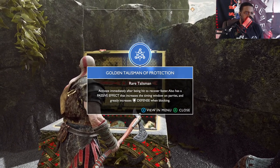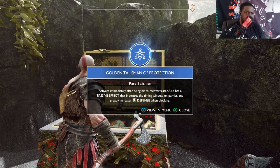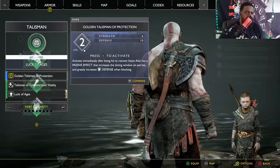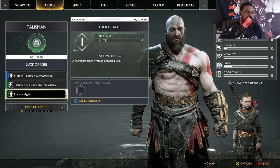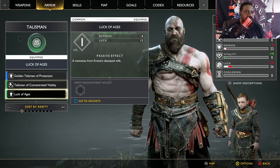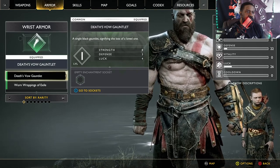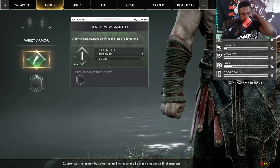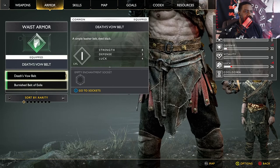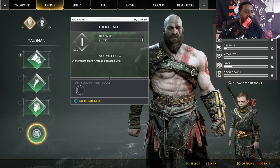Golden talisman of protection. Passive effects increase the timing window on parries, and increase defense when blocking. View it in the main menu. What talisman are we using currently? We're using the luck talisman now, huh? Wait, I can put different talismans on different things, right? Yeah, go to socket. Oh, you can only put certain talismans in certain things. Dude, I don't have the things for it. Look at that.